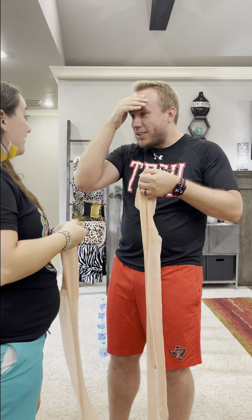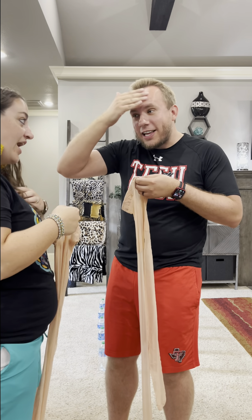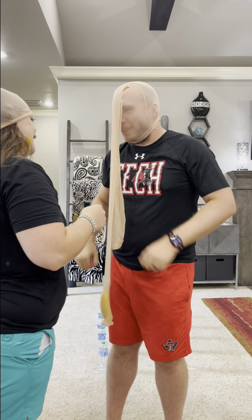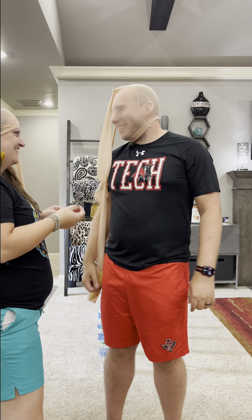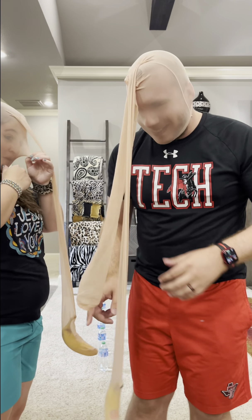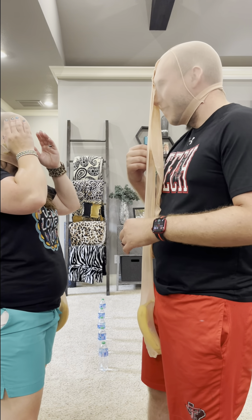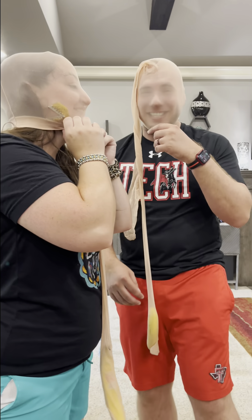I'm going to mess my hair up. You don't have a little loft — I got curls. I really think you should put it over your face because I think it makes it harder. Put it over your face please. I'm a little monkey right now, I can't see. My eyelashes get caught. That sounds like a personal problem to me. I cannot see with my eyelashes — my eyelashes are stuck.